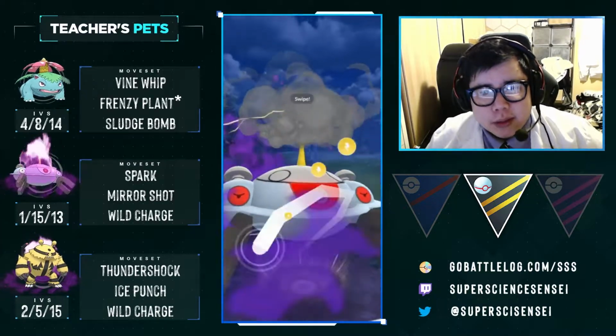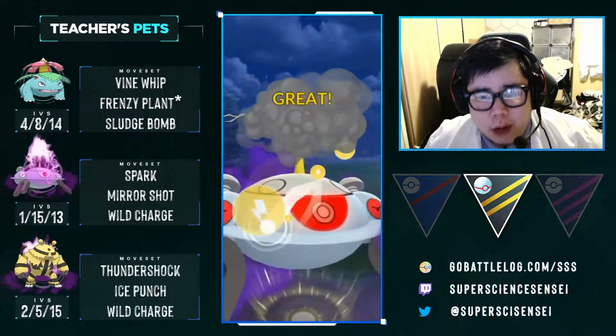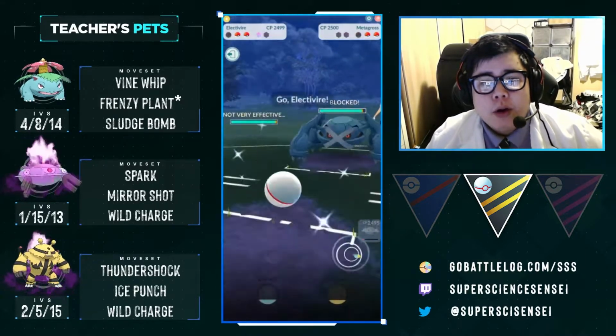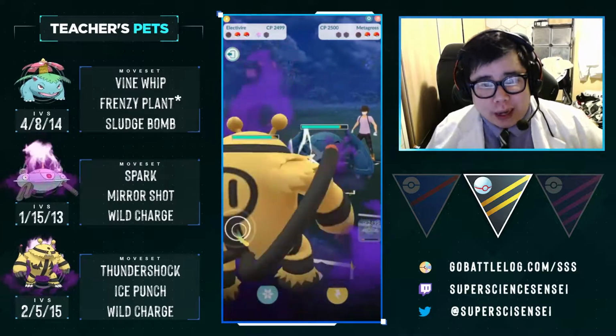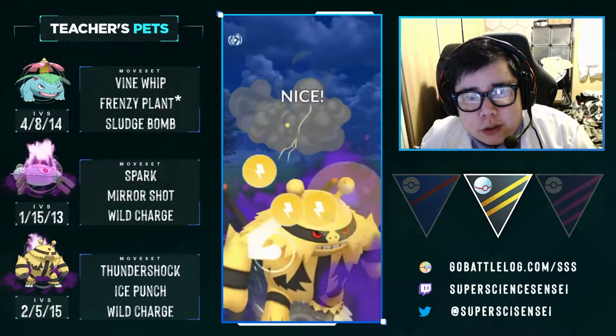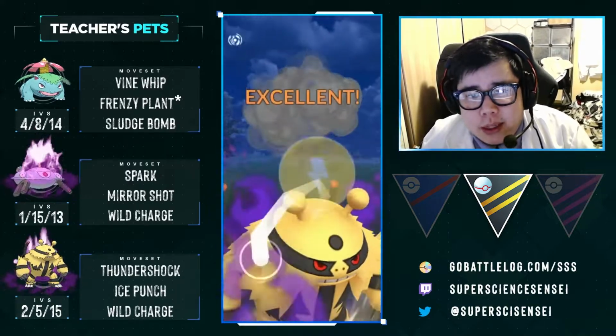They have, what is that? Steel something in the back. I don't care. I'm just throwing the Wild Charge blindly. It's a Metagross. Oh boy, what a spicy pick. Let's see how much damage this will do. I'm pretty sure this will one shot because Metagross is not that bulky.